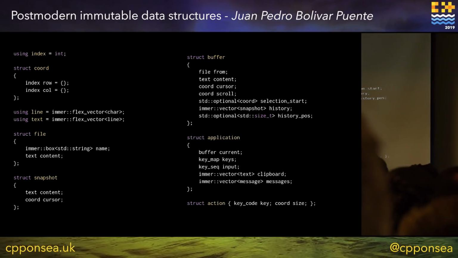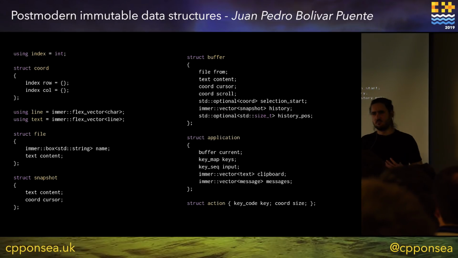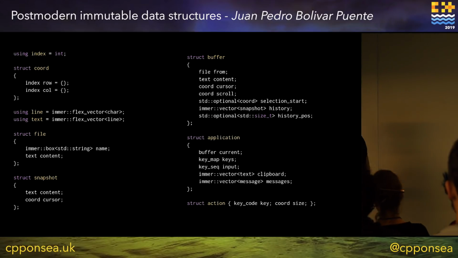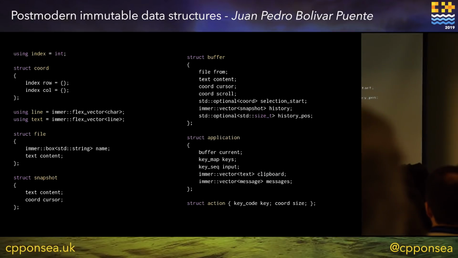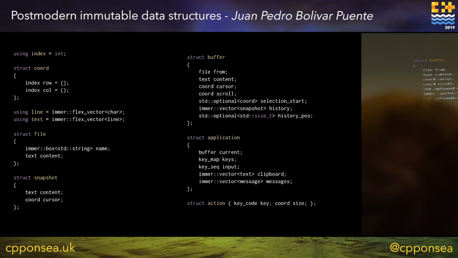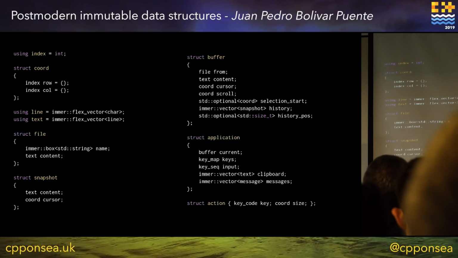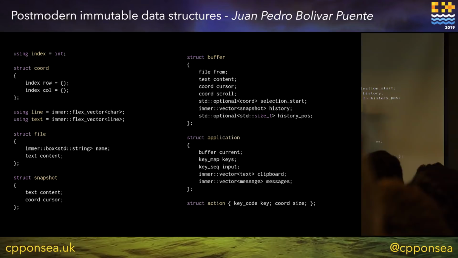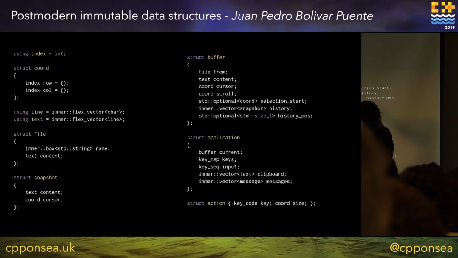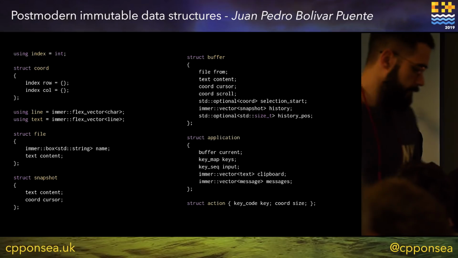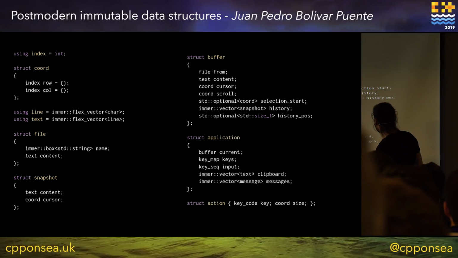Here we have the buffer type. We say buffer, this term comes from Vim and Emacs; in all text editors, the document is called buffer. So this is the document where we have first a file called from, which is the file we loaded it from, right? Which, we remember, has the contents of the file and the name. When we want to say if we're dirty, we check the current state against the content of the file we loaded it from. We have the cursor, the scroll position, and then we have some data for the history. We also have 2 coordinates with the selection.